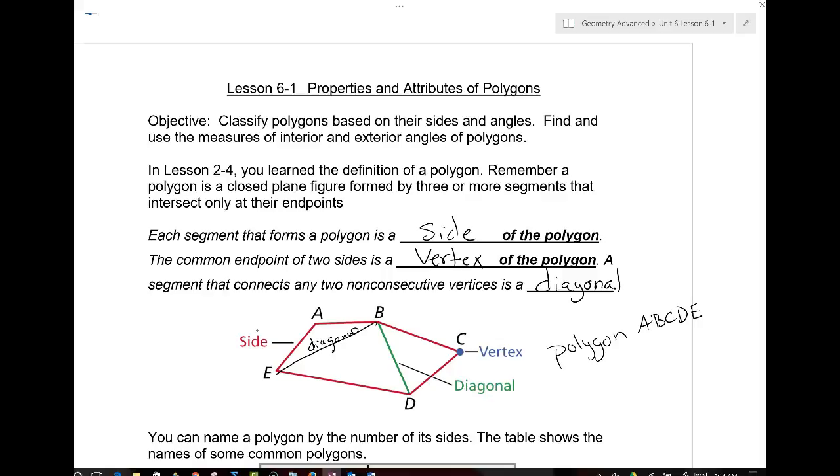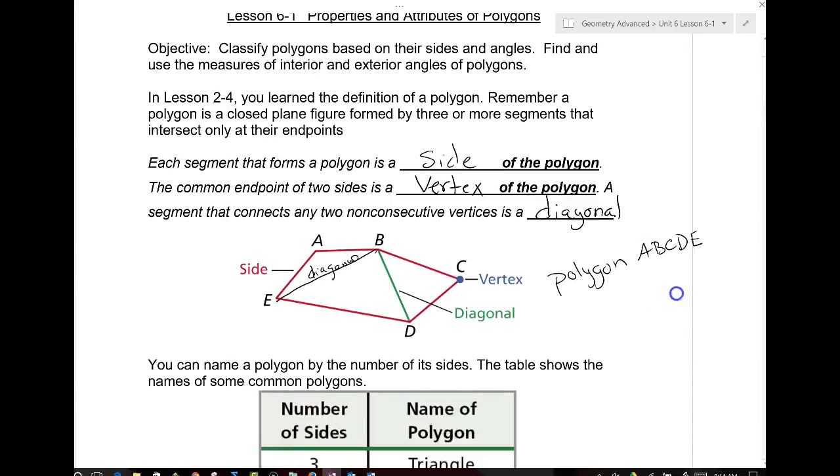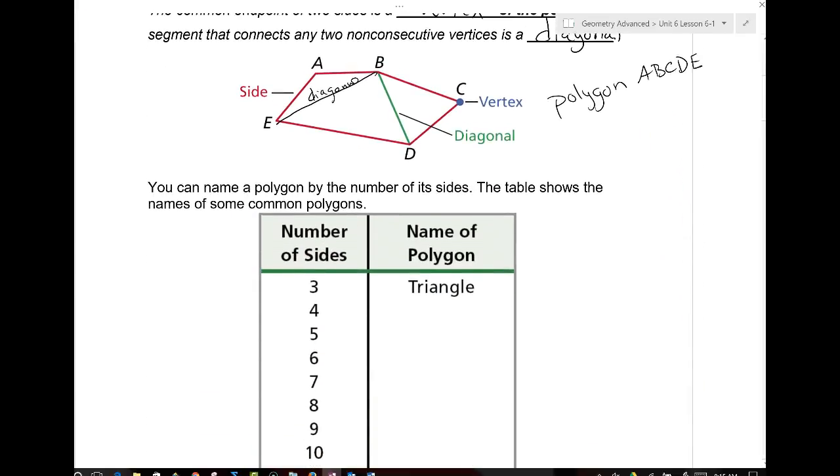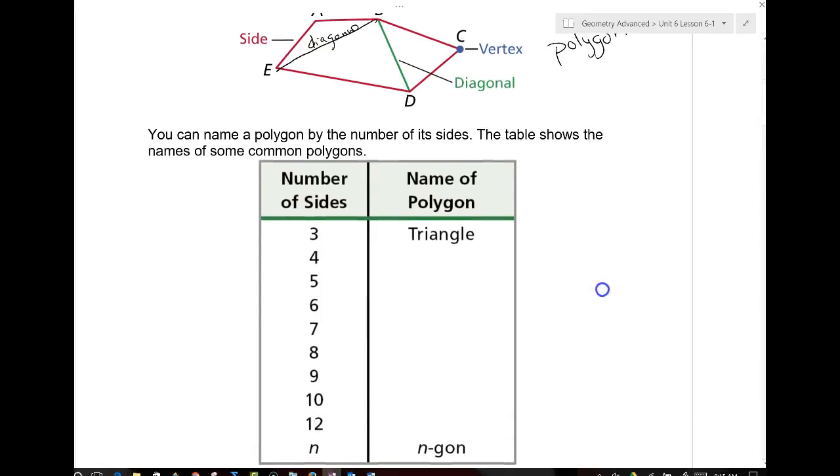All right, let's see if you remember this way back from grade school. We know a polygon has to be a closed figure, correct? What was the smallest closed figure you can have? Triangle. So with the number of sides, we call it, of course, a triangle. When we have 4 sides, what do you call it? Yeah, quadrilateral. You are going to have to know these names now. But a lot of them you already know. Like, what do we call a 5-sided figure?